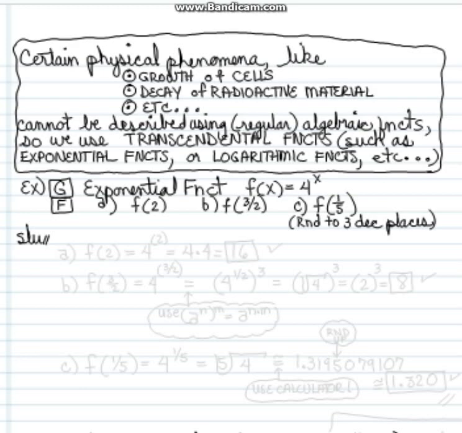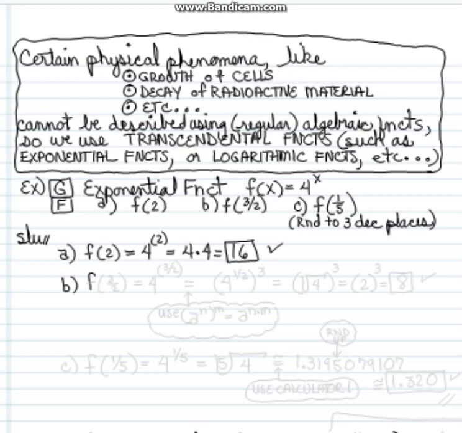Okay, so let's start part A. f of 2 is equal to, now all you do is you go to the function and you plug 2 in for the x position. We're looking for the y partner of the x equal to 2. So f of 2 is, I'm sorry, it's 4 squared, so it's 4 times 4, which is 16.